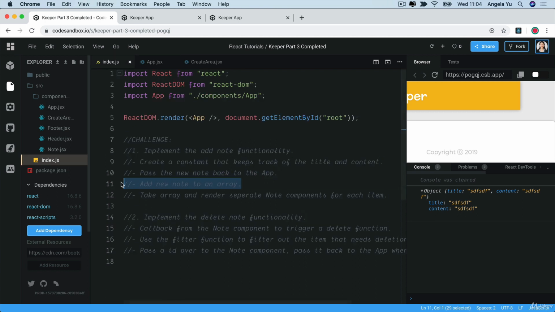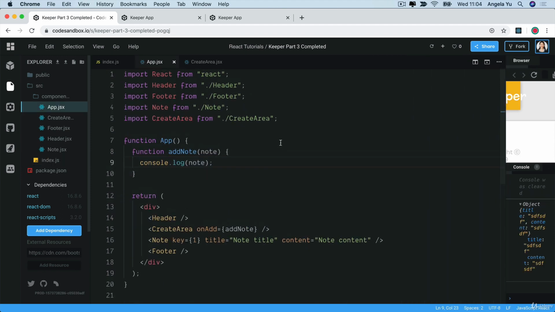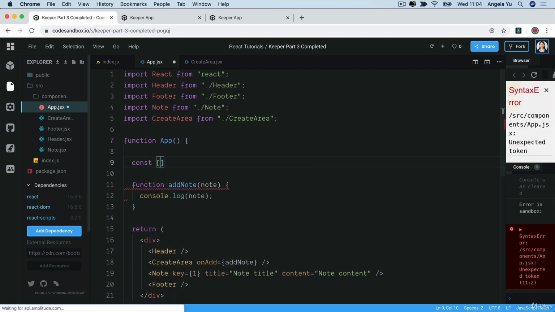The next sub-step is to add this new note to an array. This is going to happen in our app.jsx, and that array is going to need state because it's going to be changed. Let's create a constant, and I'm going to call it notes to represent the plural nature of our array of notes.